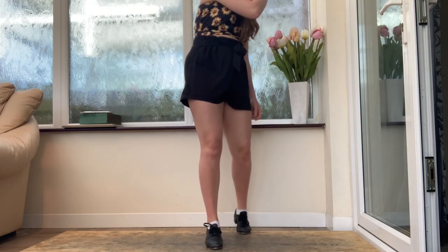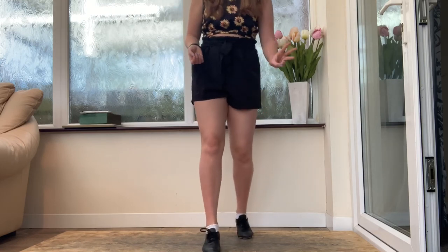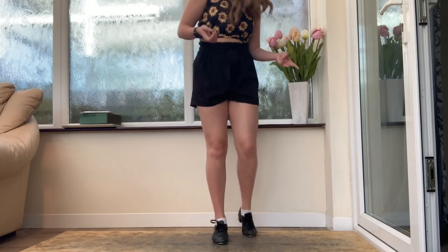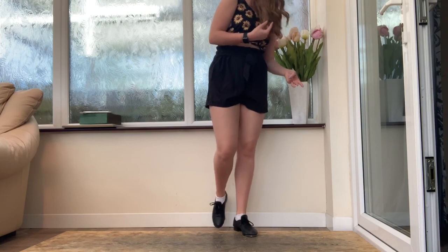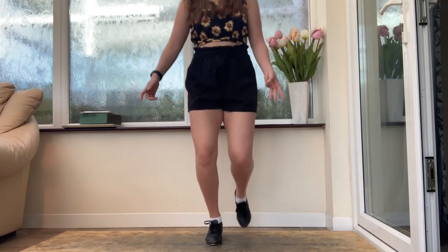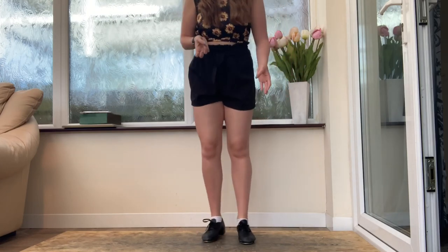Then you are doing step, pick up, heel, three times backwards. Step, pick up, heel, step, pick up, heel, step, pick up, heel. Then you're doing four tap springs forward. One, two, three, four. Yeah? Oh no, three, sorry. Three of them.